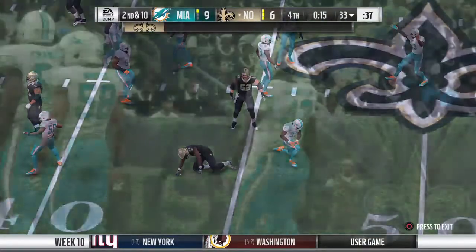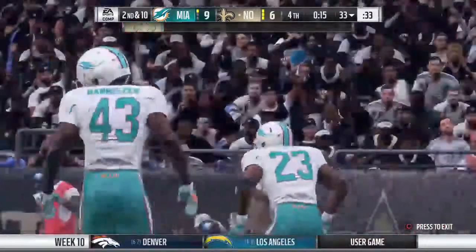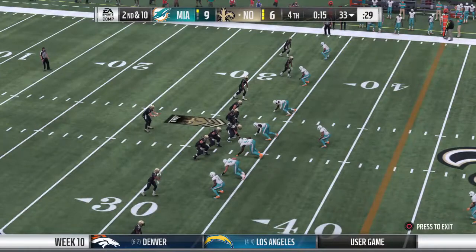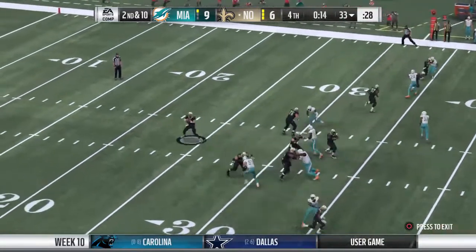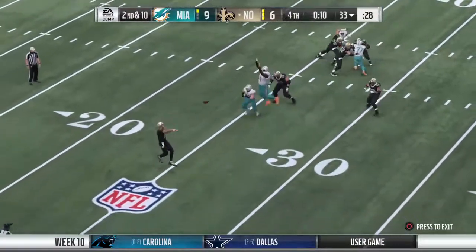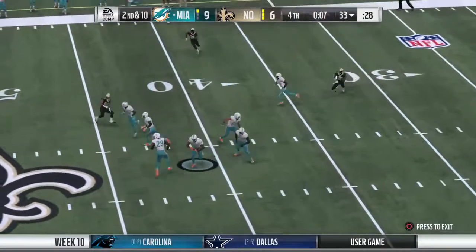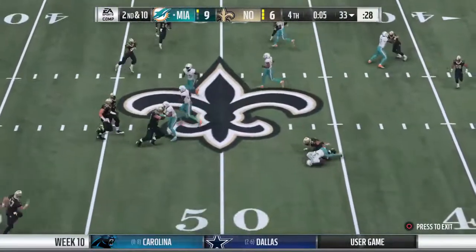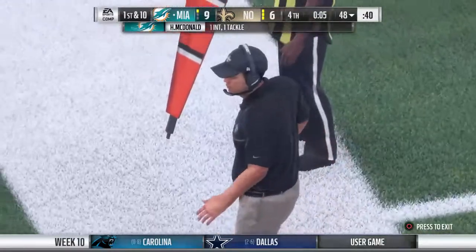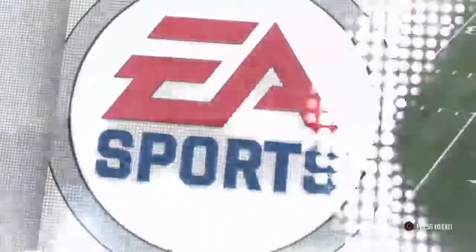And it pops free. The collision there jarred the ball loose and brings up second down. Couple extra defensive backs out there in the dime, and because of that, really not many places to throw the football, if any. And typically, what would you want to do against that dime? Run the football. You want to run the ball, but you can't do it in this. And, a crusher there as it's intercepted. Picked off at the 40. And the return stops just a little bit shy of midfield at the 48-yard line.